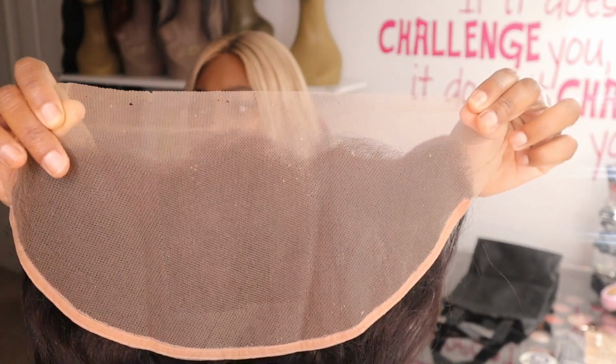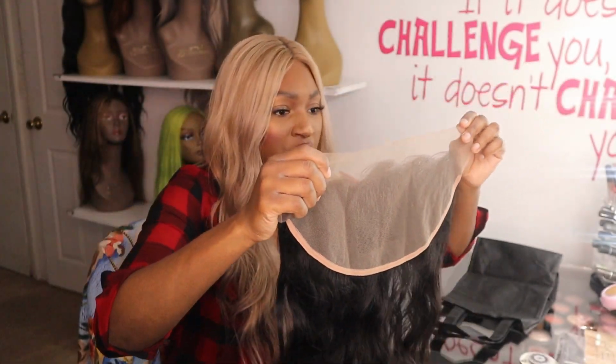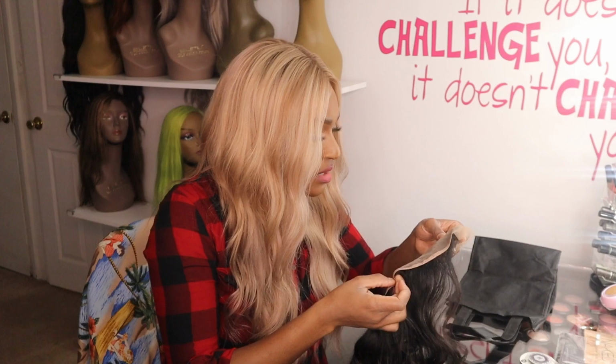Alright, but what are those little white spots? I've never seen anything like that on a frontal before. Maybe, okay, give it the benefit of the doubt. Maybe it's conditioner and it was rushed out of the wash and it just stuck to it. We'll leave it at that.